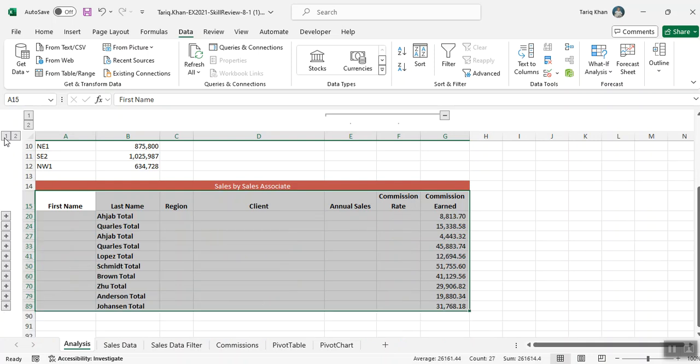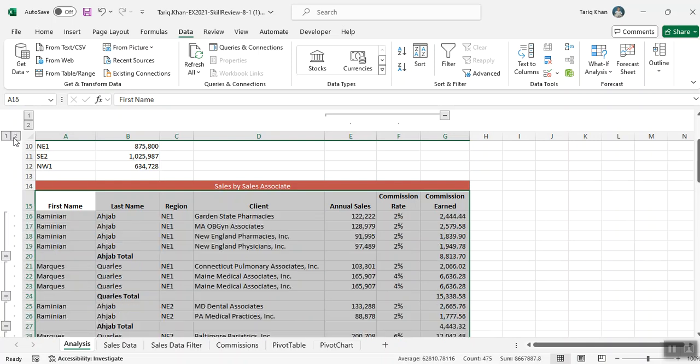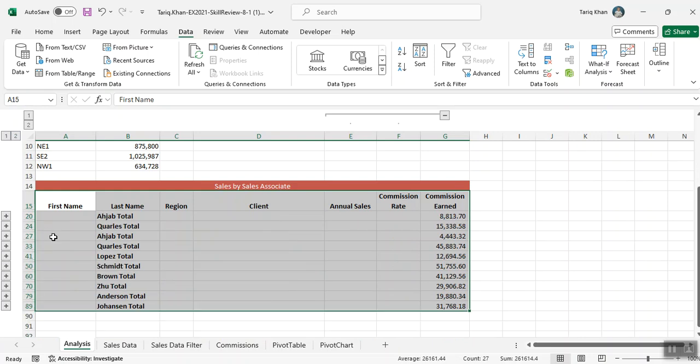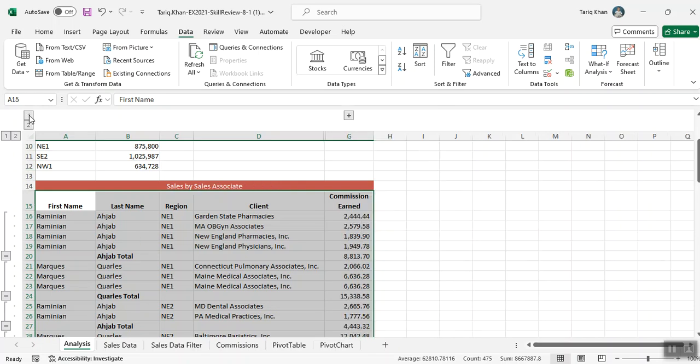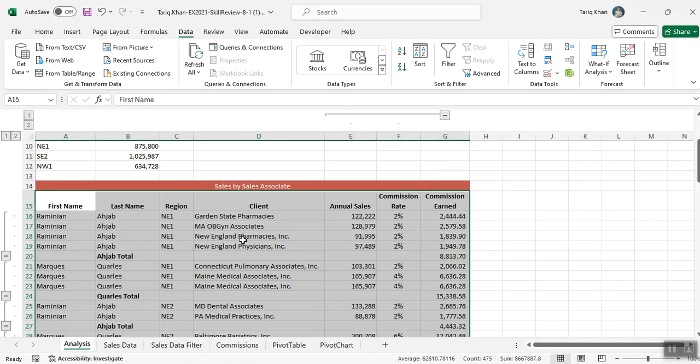You have minus, and you have 1 and 2. So 1 is all the pluses and 2 all the minuses, in here and in here as well. Right. So this is how it will change your data into subtotal format here as well. Control S, please. So my step number 8 is completed.